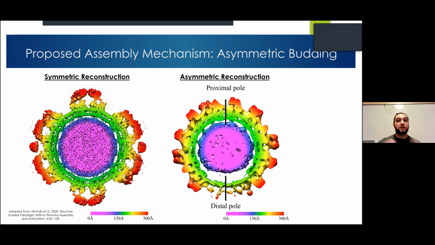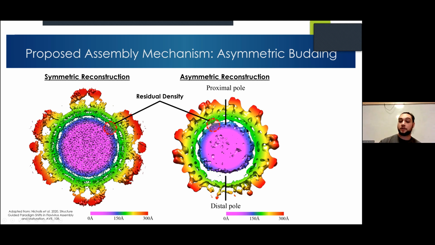That's the way we usually do it, but what's currently being done in our lab is what's called asymmetric reconstruction. This is not using any type of symmetry imposition, which means we're not giving the computer program anything to look for. We're saying, look, take what you have and figure it out on your own. And this is what we're able to find: there is this pushing up of one side of the core to the actual membrane of the virus.